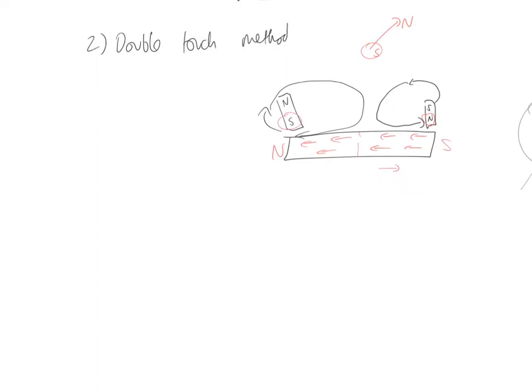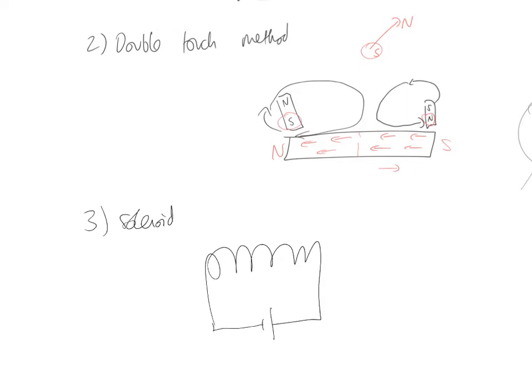The final method involves a solenoid, and as we saw earlier, if we just get the solenoid and put some current through it, that's going to create a magnetic field. If we then put our lump of iron that we want to magnetize in, the magnetic field of the solenoid is going to cause all the domains to line up. So all those domains are going to start facing the same way. I'm not sure which way it is in this case, but let's say it's that way. You could work it out if you want to, but you don't need to do that in year 9. So that's one way of doing it, but you need to use a direct current. So you have to have the current flowing in one direction. So you need to use a battery. You can't use the mains electricity for this.